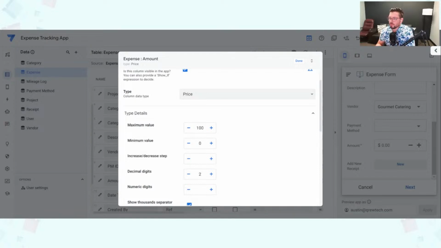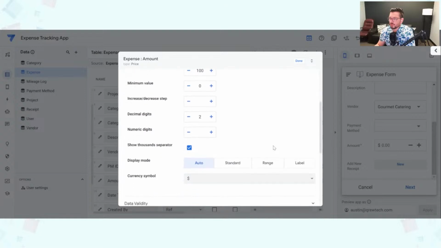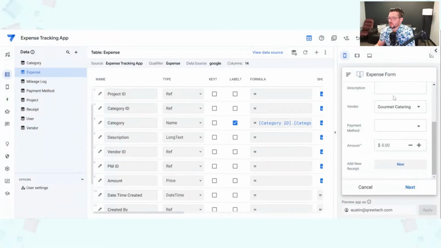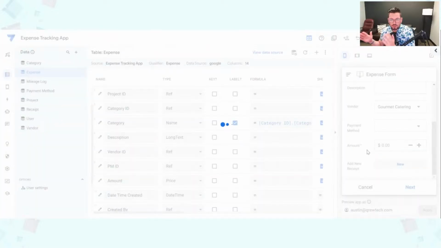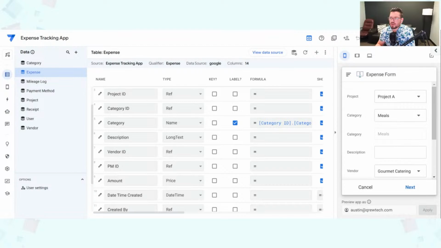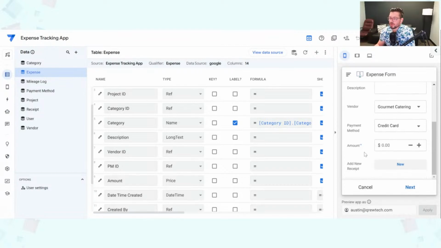And so maybe there's a process in place where you have to get something that's within budget, or it triggers a workflow approval, or they have to get more approvals for that. So this is a type of data constraint right here, just setting the parameters for the amounts that people can input there.